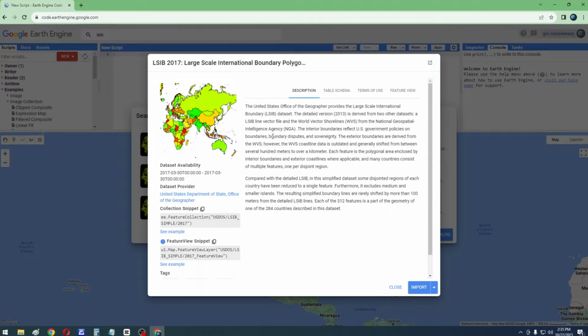The United States Office of the Geographer provides the Large-Scale International Boundary LSIB dataset. Copy the text under Collection Snippet and close the window.